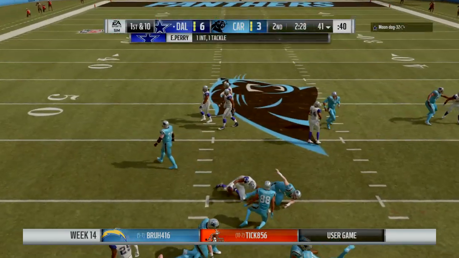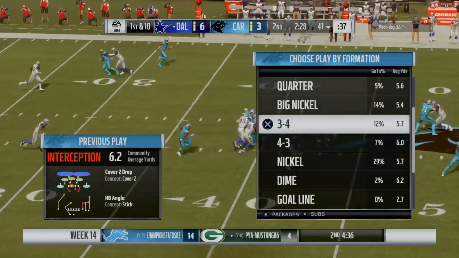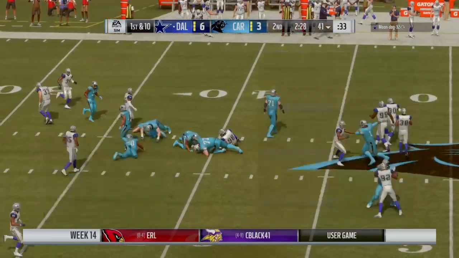And they will set up shop at their own 41-yard line. They're trying to resurrect his confidence. Last week was a disaster. 5 interceptions in that loss, and another pick there.